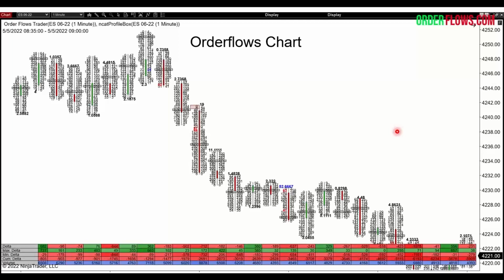You could look at it from the DOM, the depth of market, because that shows the bids and the offers that are going in, the limits below the market, the limits above the market, orders that are pulled. People say, well, technically that's order flow. Well, it's not real trades though. What you're looking at on a footprint chart actually traded, right? It shows people's commitment to the markets, right?